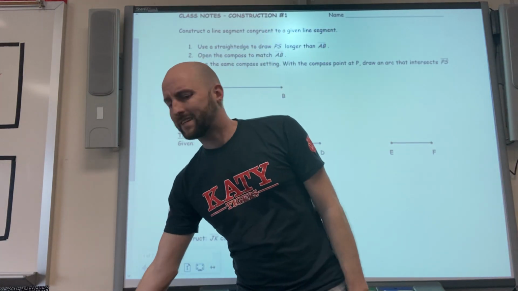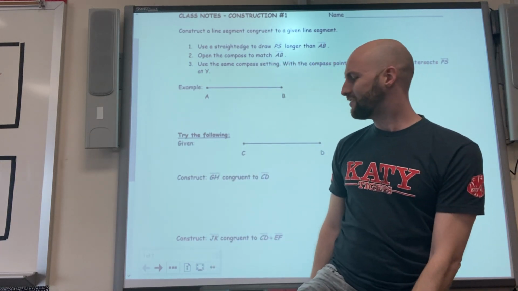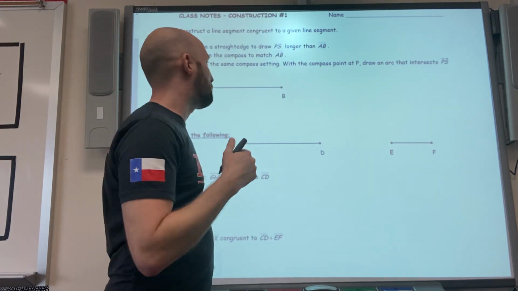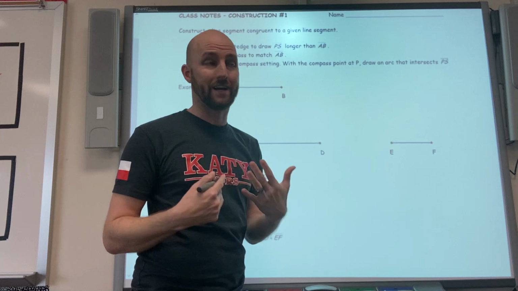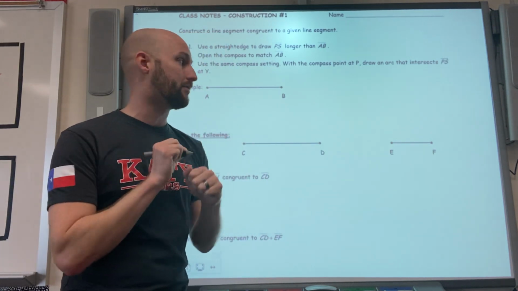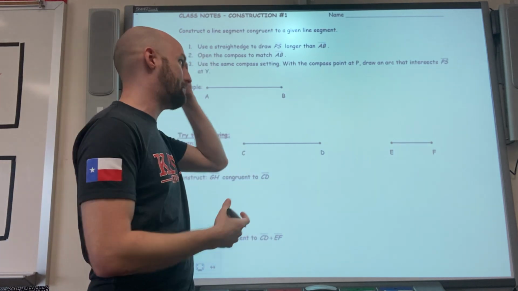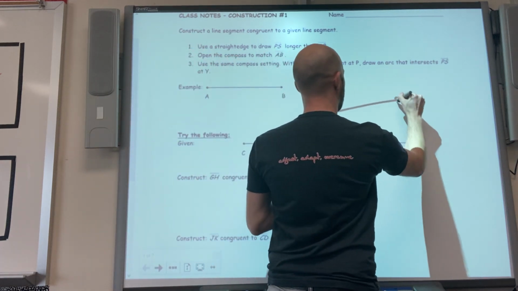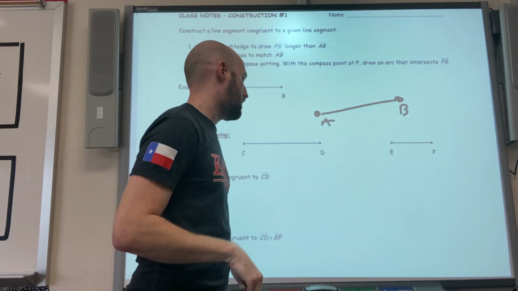Okay guys, so today's lesson is what we call constructions. And one side note, if you are unable to print this packet, then on your own paper, what I'm going to suggest when it says to try things or to turn in an assignment, I would just draw something very similar using a ruler or some straight edge, and then also show your construction work, right? So if you're like, but I can't print this, great, just draw a little straight line, draw this, label it A and B, follow along, that kind of thing.